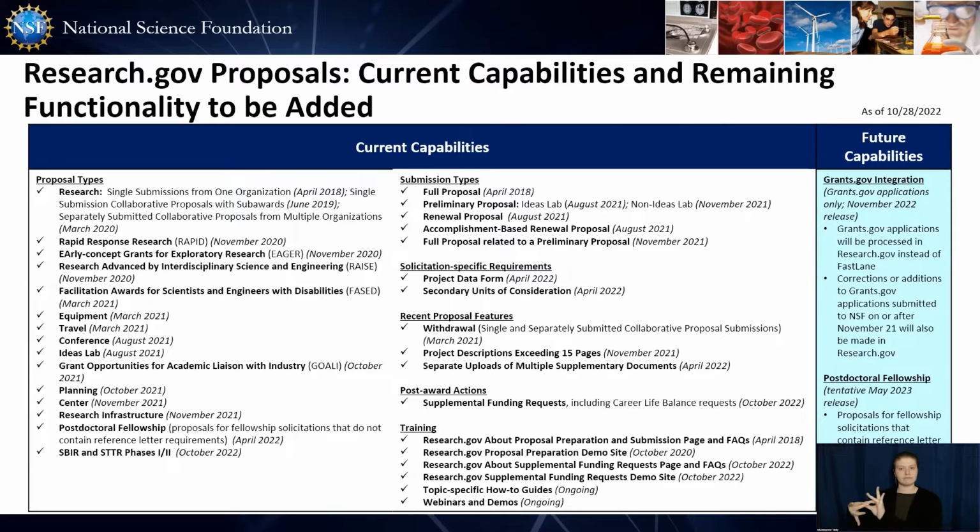If you're an administrator, just know that if you have grants.gov submissions, you may be operating a lot in a world where you have to remember when you submitted that proposal and to know which system to go to. The last big item that we have left over are postdoctoral fellowships. So those have been implemented in May 2022, but this last remaining piece are ones that require reference letter writers. We only have 2 opportunities at NSF that fall into this category. So those 2 have not been released yet. Their deadlines are around this timeframe. So we hope to implement that in May 2023.